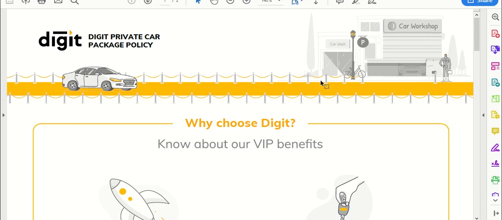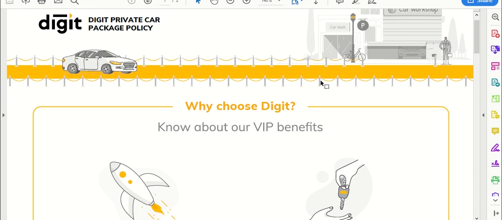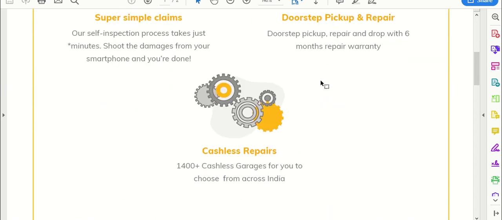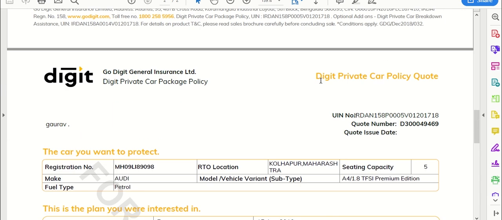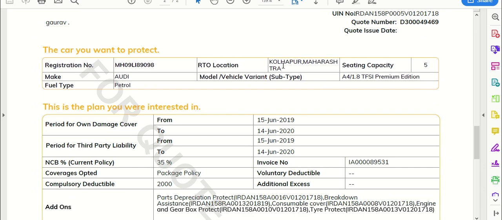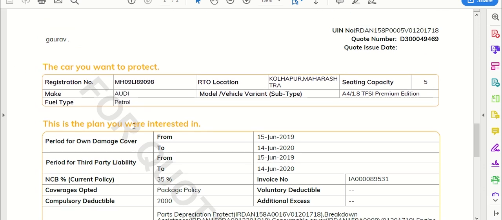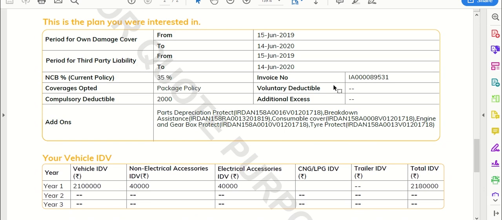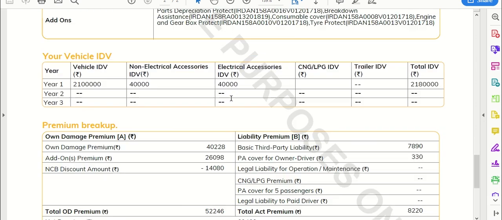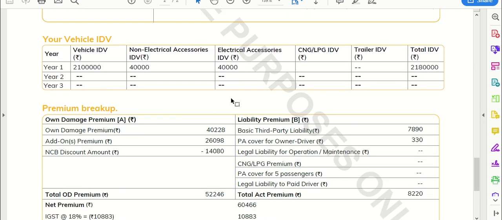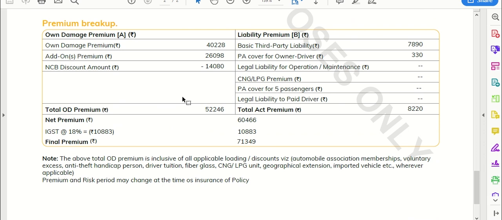Yeah, so the quote got downloaded. This is the quote that was downloaded. You can see your quote copy. So when you go down, you have your registration number, or you can take a look at this quote that you have given. My first name, it is giving me my quote number, issuance date, all the details that you need: RID, RED, NCB percentage, IDV values. All of these details are here on this quote.